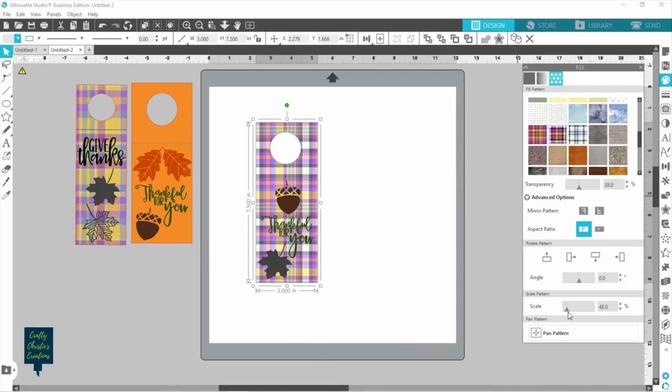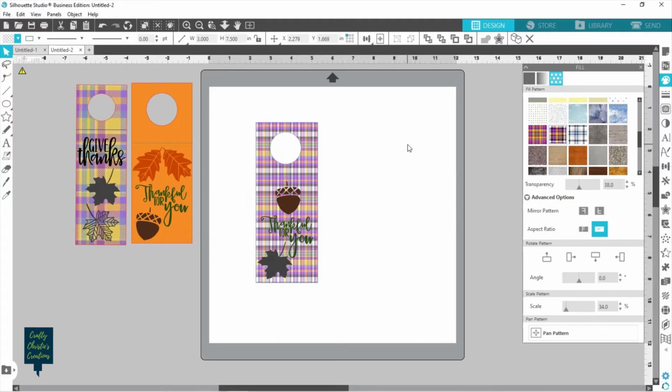And I think I like it a bit more zoomed out because I want to be able to see all those different colors. And then here, you can mirror the design if you want it a different way. It'll look a little bit different using these little pieces. So that looks kind of interesting. I think I like that.